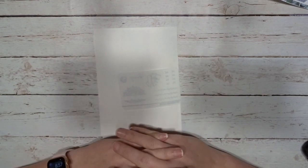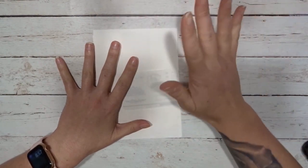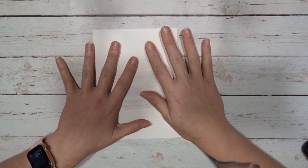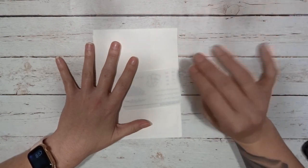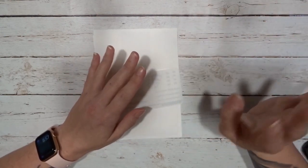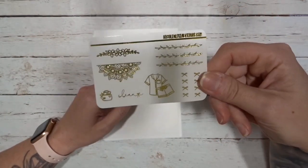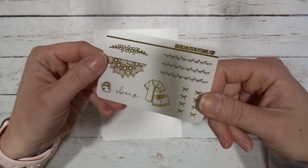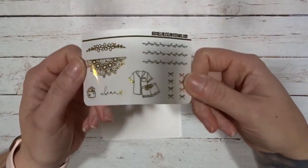So for right now, we will have the base kit, which is this right here, which is just a 4-page kit like I just showed. Those are $15.95 plus shipping. So our regular base kits are normally $19.95 plus shipping. So there is a discount for the subscription bundles. And then you get a little foiled freebie. This is it for right now. This is the same one going out in orders. I'm not gonna sit here and play, but this is gonna just kind of change up.